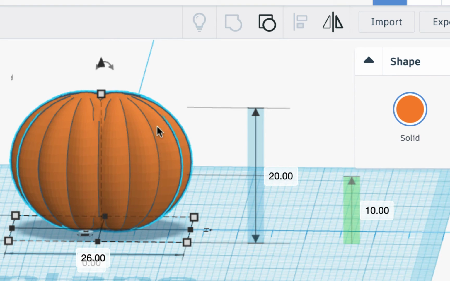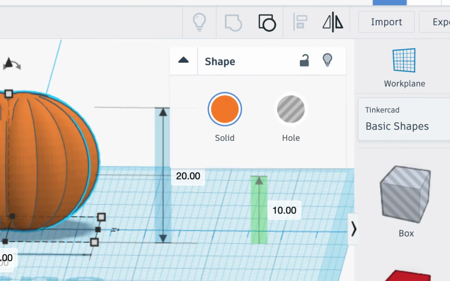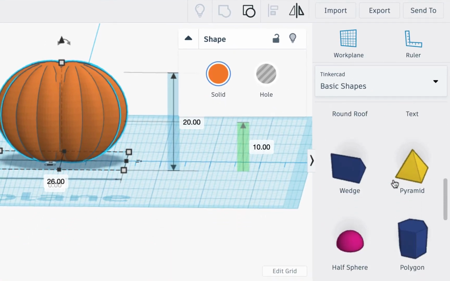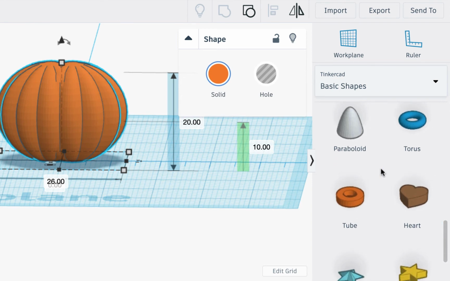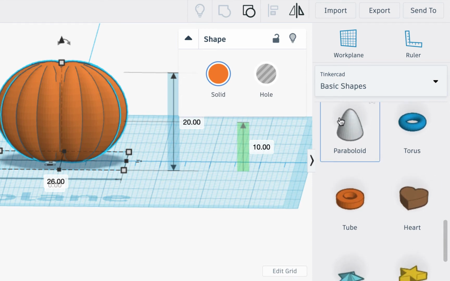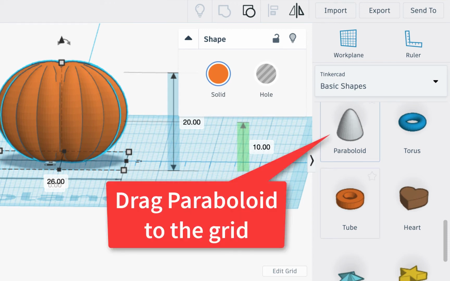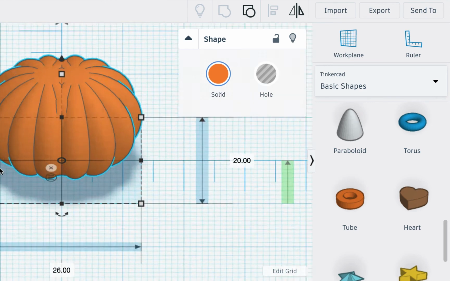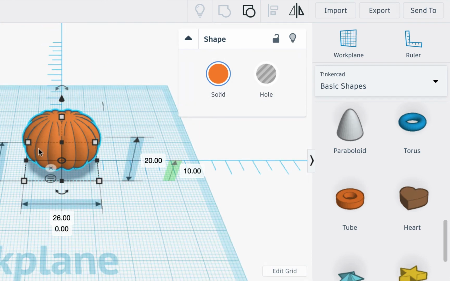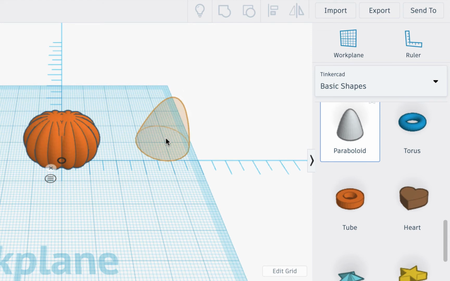Now, I tried different things for stems. I even tried drawing this little squiggle shape and rotating it around. And the best thing and the easiest thing I came up with is using this paraboloid shape and then chopping off the top and twisting it a little. So I'm going to try that. So I'm going to go home here and zoom in, and I'll put it in perspective so it looks a little better. That way I'll drop this thing on here.